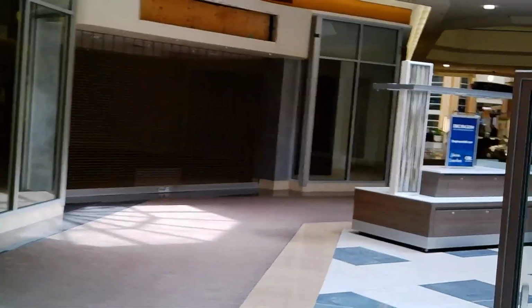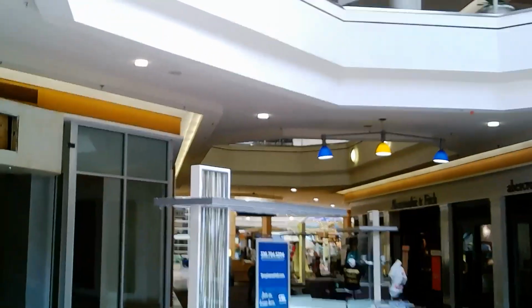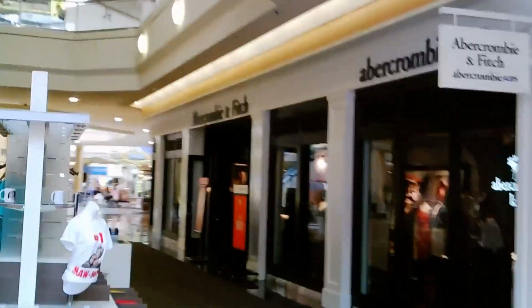So, yeah, a lot of little kiosks lying around here. If the mall looks a little bit dead right now, that's just because I recorded this early on a Friday morning before the heat of the day and all the crowds were in the mall. This mall does get quite busy, mainly on the weekends. Alright, we're heading to the center court of the mall. Well, the original center court. This is one of two center courts, one here and one in the new part that we'll see later. It's like two different malls in one, when you think about it.